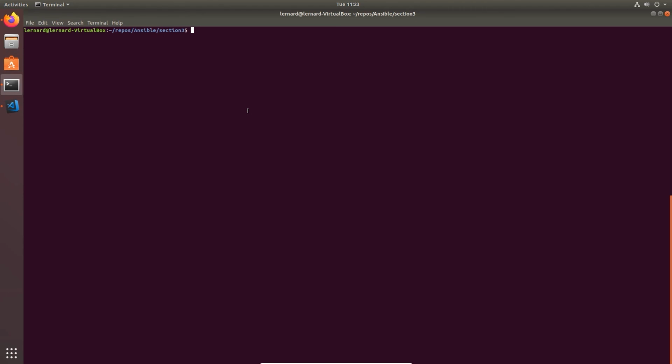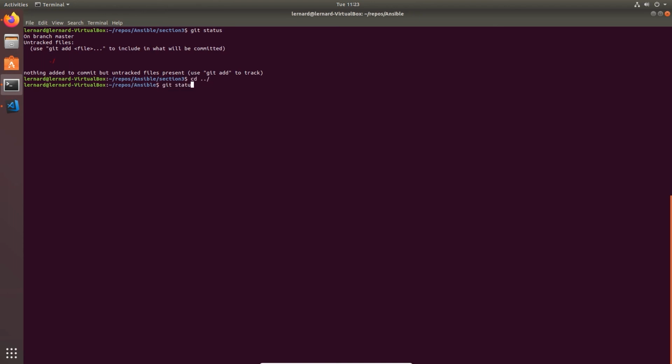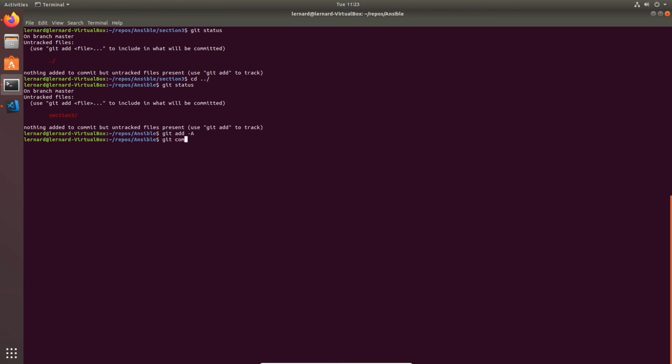Finally then, as always, let's behave as if we're working as real DevOps engineers and commit our code back to the repo at the end of the day. So, git status. Oops. Route to the repo so we can actually see our work. Git status. There we go. Now git add -A, git commit -m with a sensible commit message, and finally git push origin master.